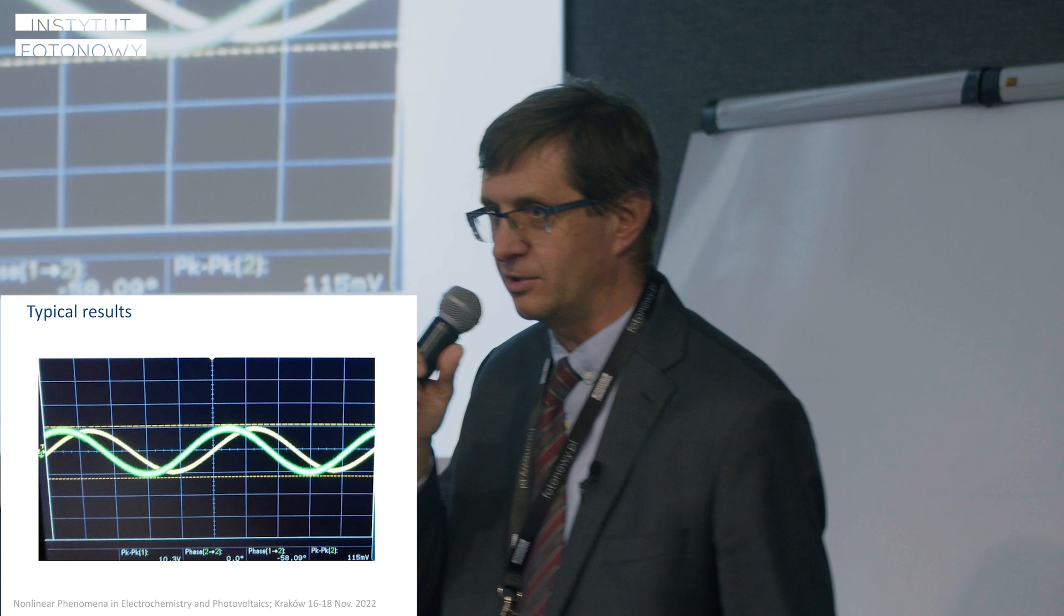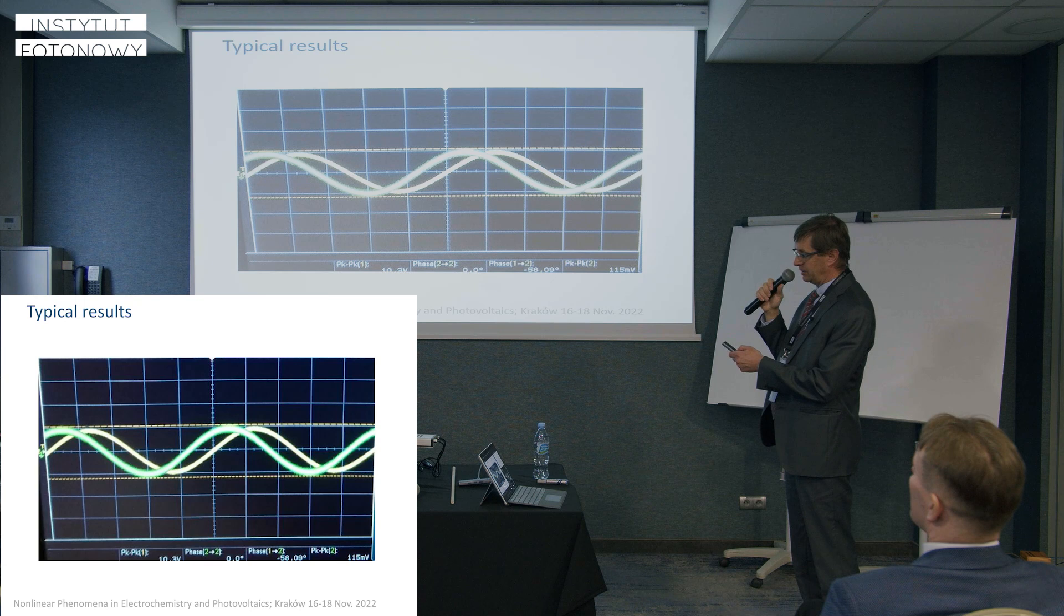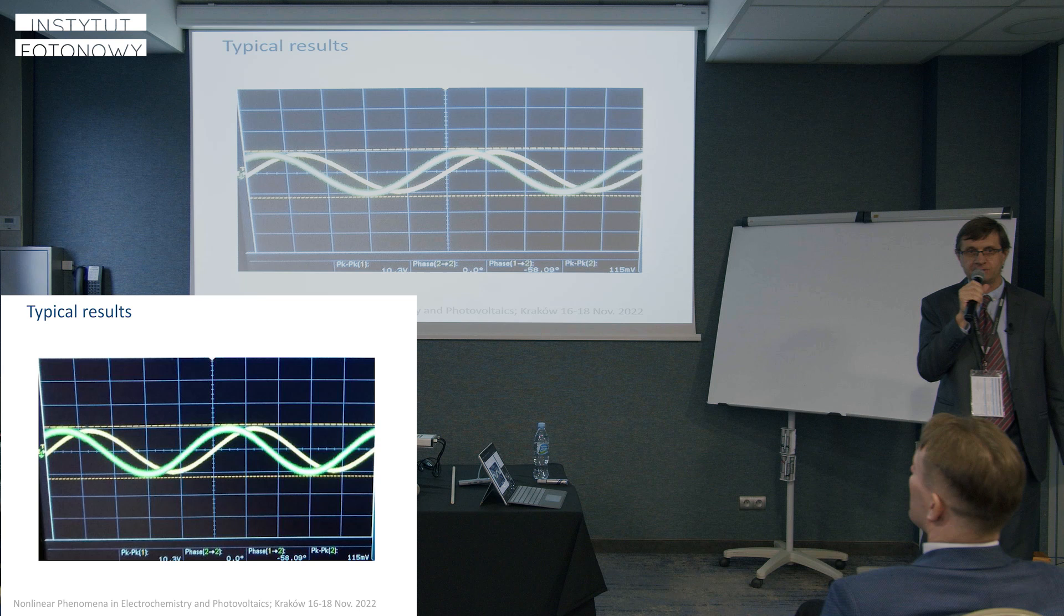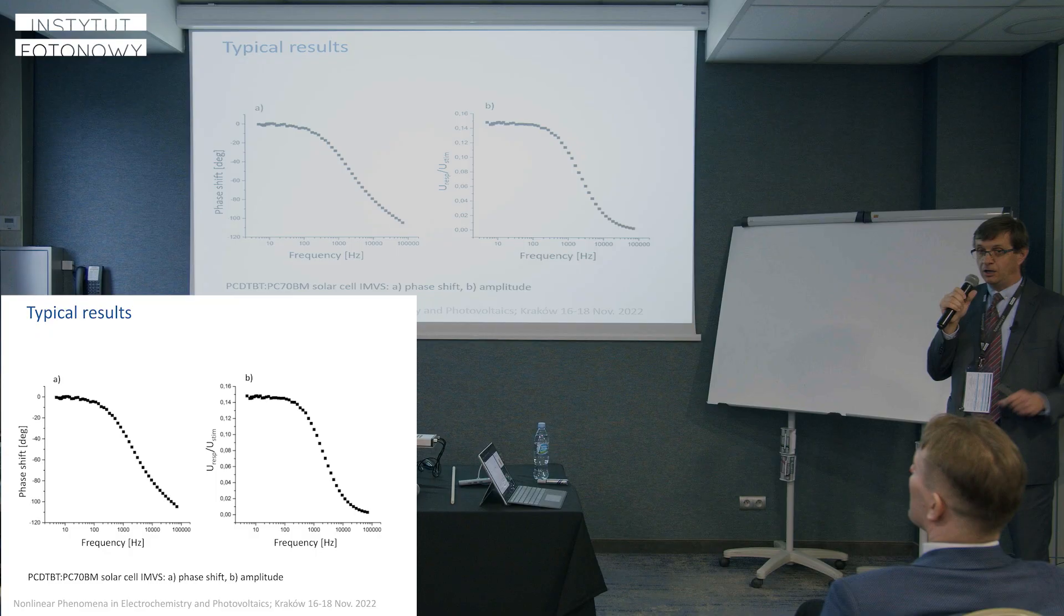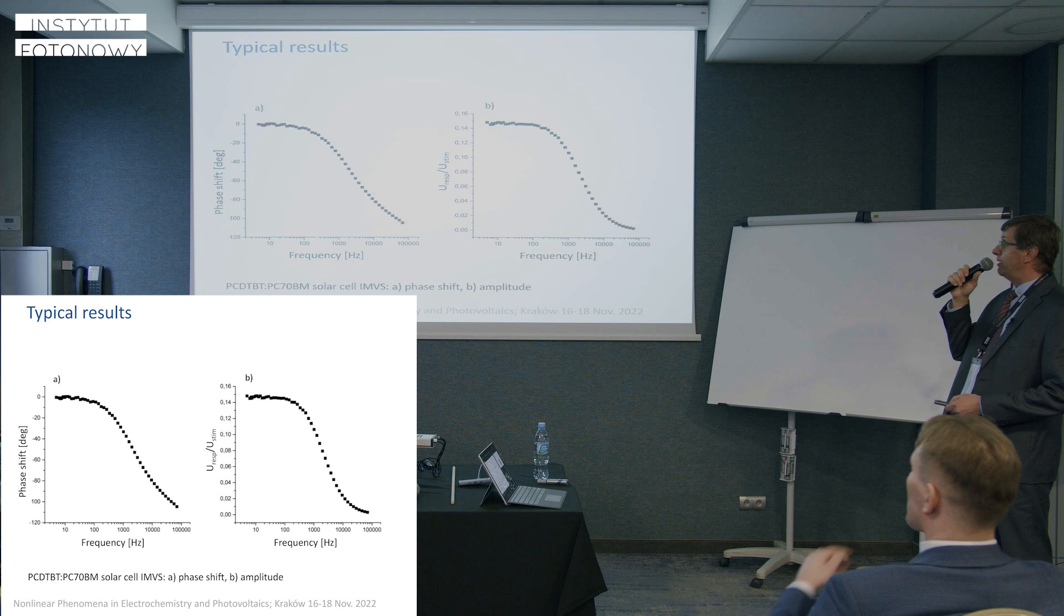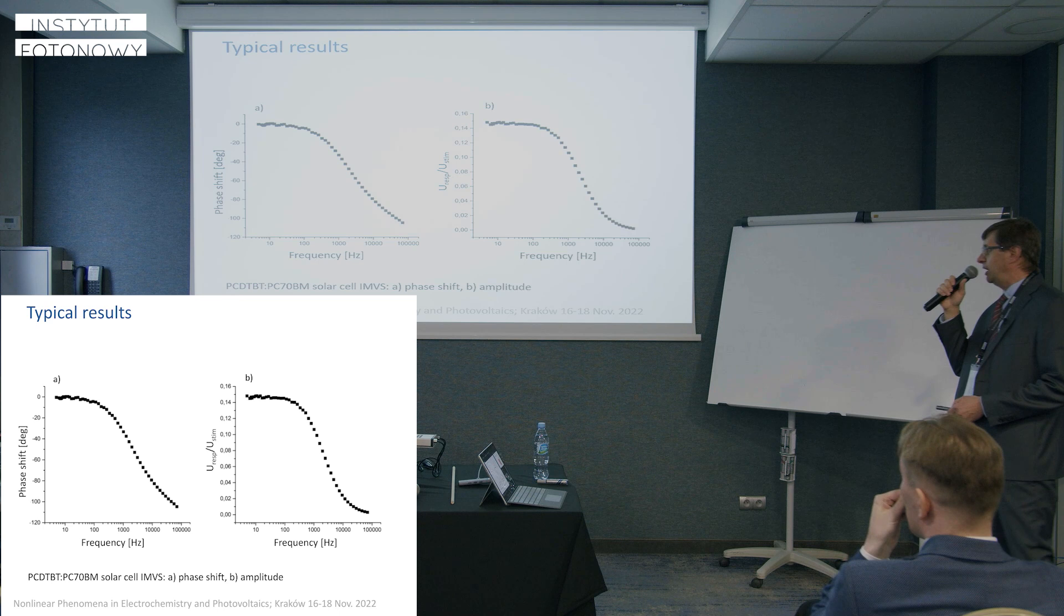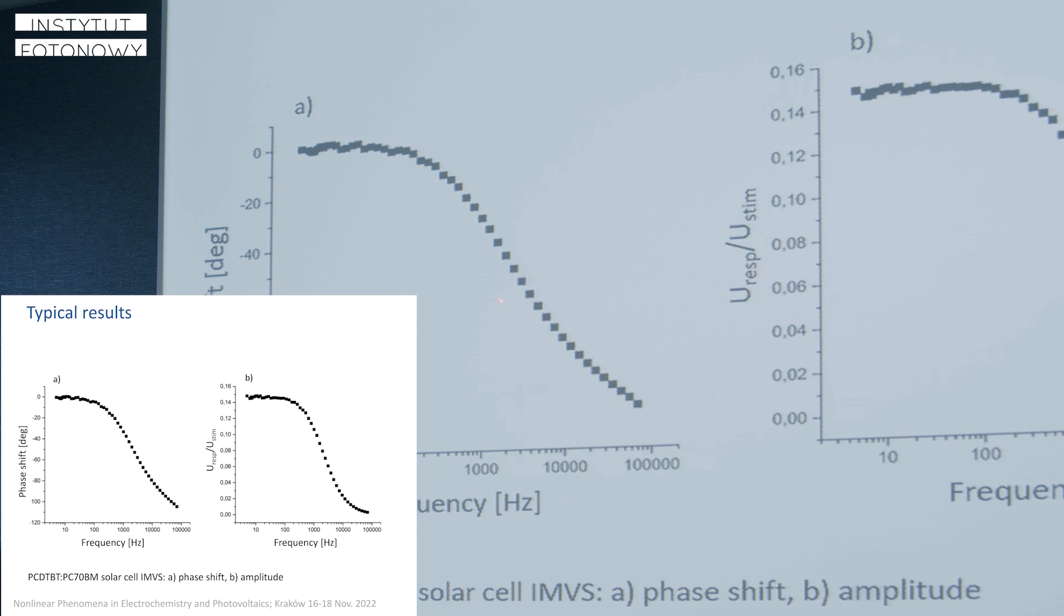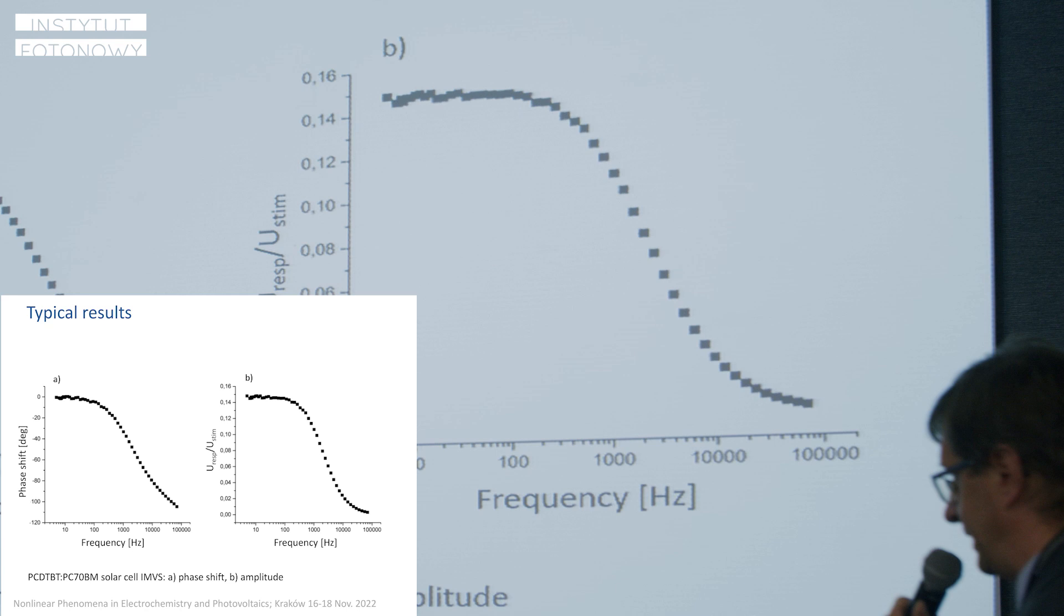And what you get if you set here a sinusoidal signal, so you shine a light that changes intensity according to sine wave. You can see here on this picture. So we get the answer in the form of a sinusoidal line, usually shifted one against each other. If you really want to make a good experiment, try to contact Photonovic and ask to deliver such a system.